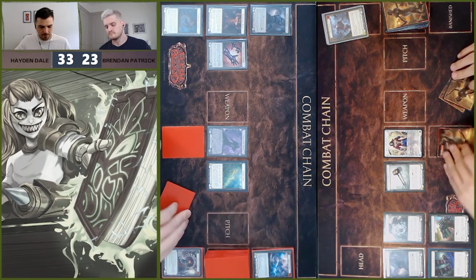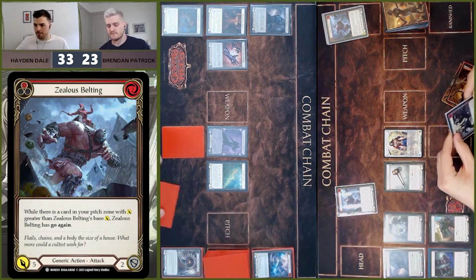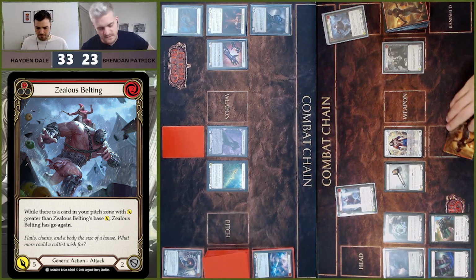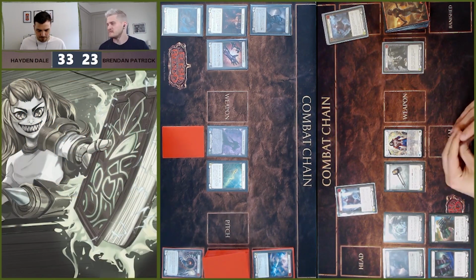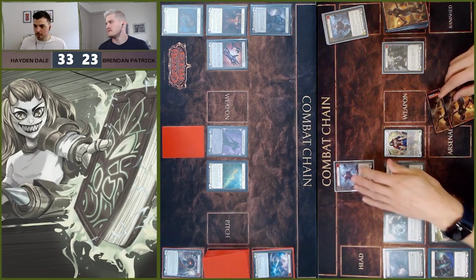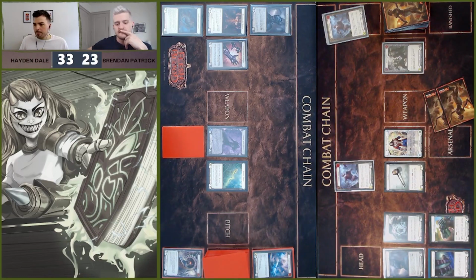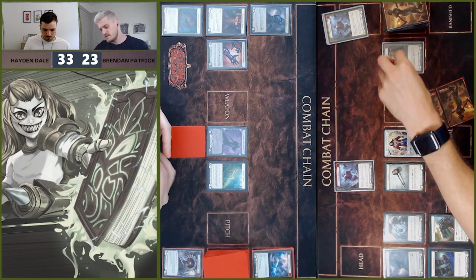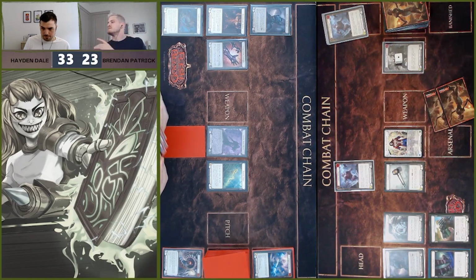So, all right, I'm gonna play Zealous Belting red and pitch a Buckling Blow. It has 6 attack. Buckling Blow, boom. So it's gonna be 5 with go again. Go again. 1 resource left, right? That is correct, yeah. What could it be? I mean, knowing you, it's probably a Command and Conquer.